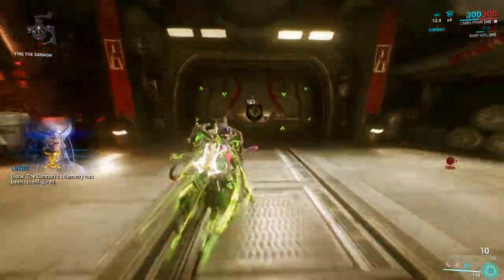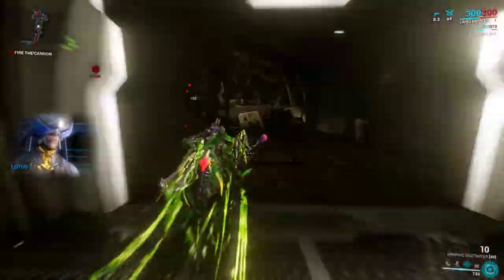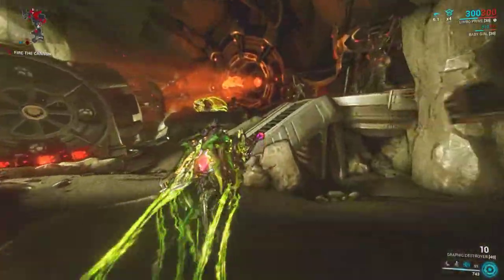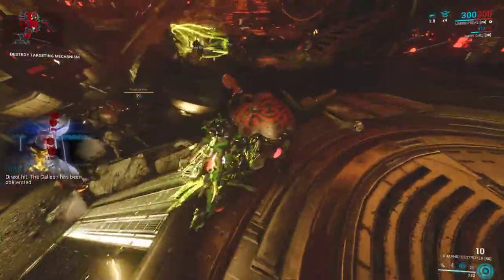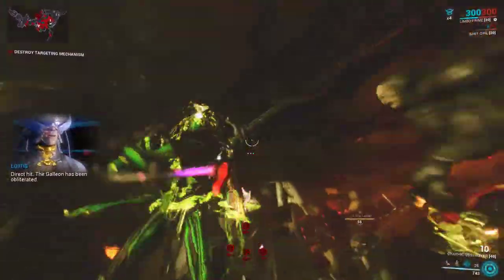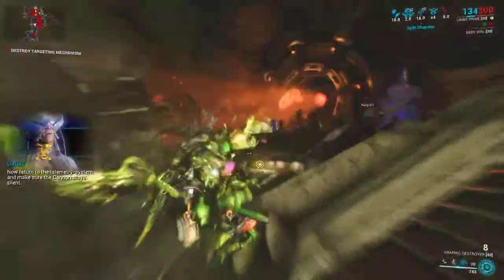The cannon's telemetry has been reconfigured. Return to the cannon and pull the trigger. Direct hit. The galleon has been obliterated. Now return to the telemetry system and make sure the cannon stays silent.